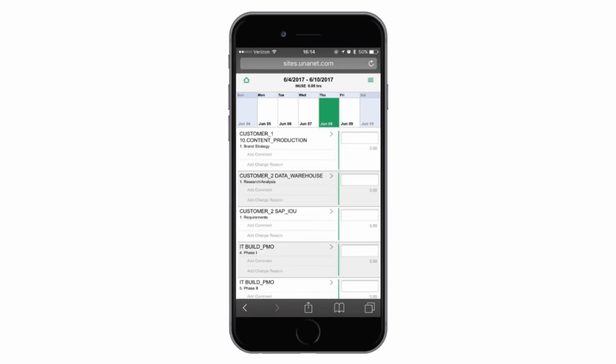Now, this is not an app. It's still running in a browser. It's a live connection to the database because we want real-time information in our database for our project managers. But the paradigm for this time card is completely different. Here, I pick a day, and then I enter time to the projects on the time card. And I have links to do things like add a project.